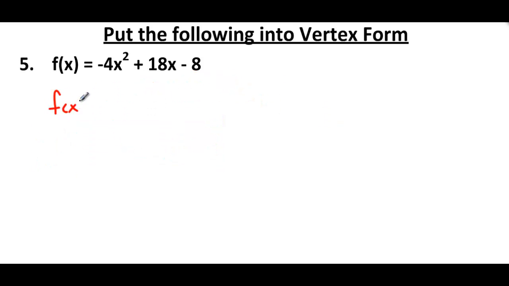This went back to my function notation. And the reason this is trickier is because I have a negative 4 in the front. That's not going to change my first step. I'm still going to factor out a negative 4, but now I have to divide 18 by negative 4, which is negative 18 divided by 4, reduces to 9/2. x plus blank. And then move the negative 8 over.